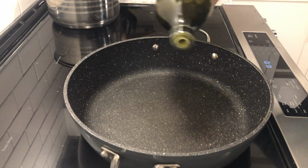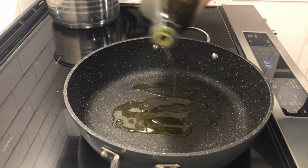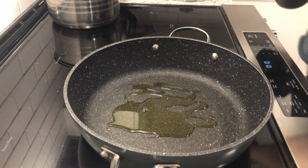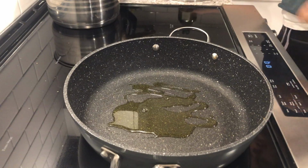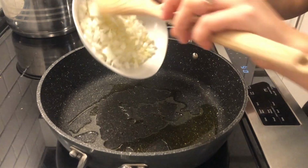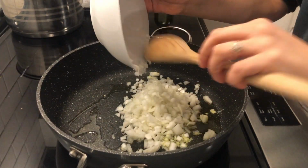Now, to start the curry, you want to start with a hot pan. So heat your stovetop to medium heat and add in some oil. All right, once your pan is nice and hot, you can go ahead and add in your onion.